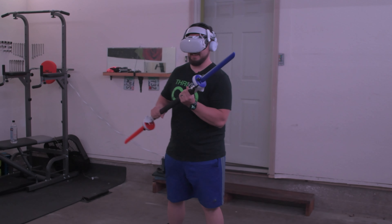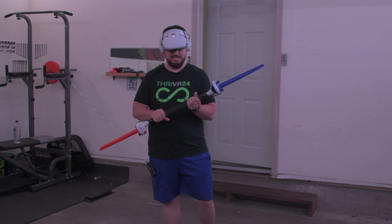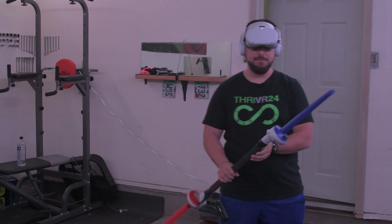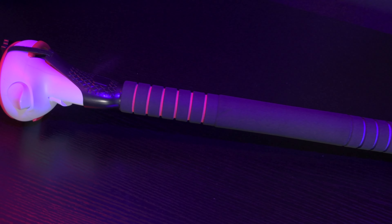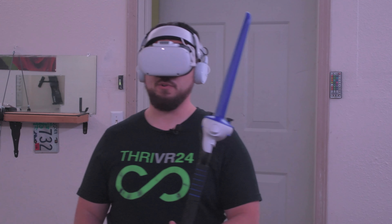I had one of the hinges come a little loose — I had to tighten it during the game. It is plastic on plastic hinges, so you want to tighten it down, but it feels risky to tighten it too hard. I would definitely call this an amateur Maul staff. If you want a serious one, you'd want something like the ProTube that really locks things in. But for the price, I feel like this works pretty well — it's a lot better than taking a toilet paper roll and duct tape like I usually do.